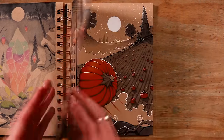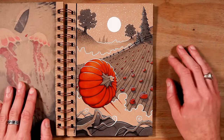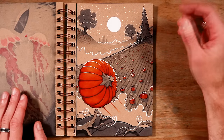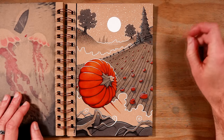So on to day 30 and the word prompt was rush. With the next day being Halloween and having not drawn any pumpkins yet, it was time for a pumpkin drawing. You can see there are rolling hills and pumpkin fields everywhere, and this pumpkin has picked up a lot of speed rolling down this hill — it's off on its own adventure.